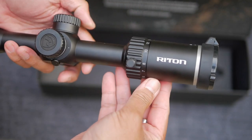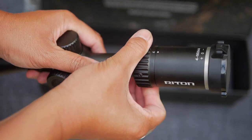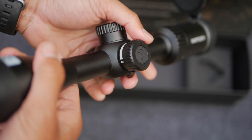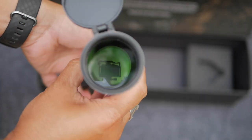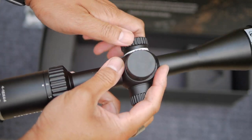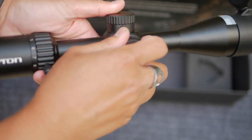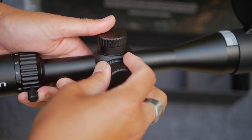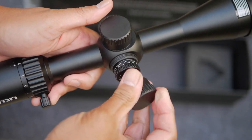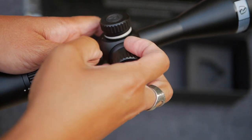The body has a 1-inch tube with a nice matte black finish. The zoom ring has a built-in throw lever and turns very smoothly, and the throw lever is user-removable should you not wish to have it. It comes with pop-up lens caps, and the objective lens has an emerald green coating. Rydon says their lenses are made of HD glass, which is a bit of a marketing term. The side-mounted parallax dial turns smoothly but interestingly doesn't have very many range markings other than 10 yards and infinity. Underneath the waterproof caps, we found finger-adjustable turrets. The turrets feel and look very well made, with clear printing on the hash marks of the adjustment dial. The adjustments are a quarter MOA per click.